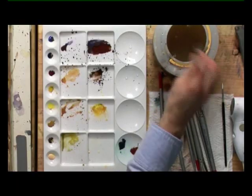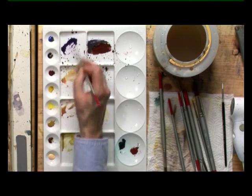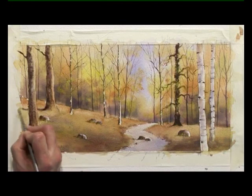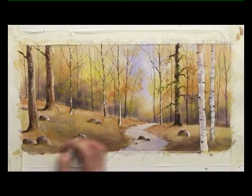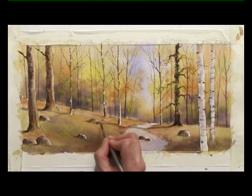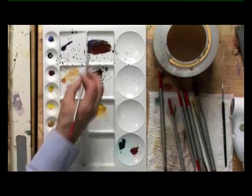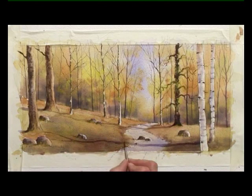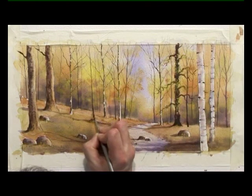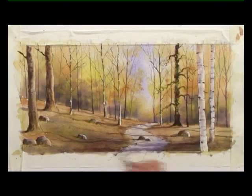Now with a number four brush, I'm going to mix some shadow colour - going back to that ultramarine and rose madder, that nice warm purple colour. We'll start to look at the trees, reminding myself of the direction of the shadows: the shadows have got to go from right to left. So we'll start up here from these large trees, then from the smaller birches - the contours of the land are described by the shadows as well. Right across the path, and then we can lose it amongst the ground on the left-hand side. One or two of these trees I can bring a bit further down now into the middle distance.